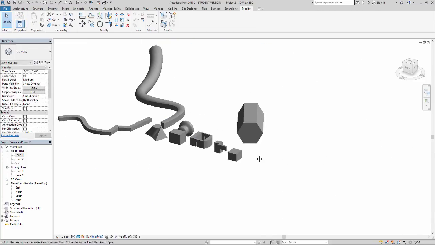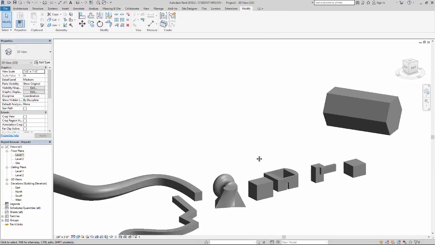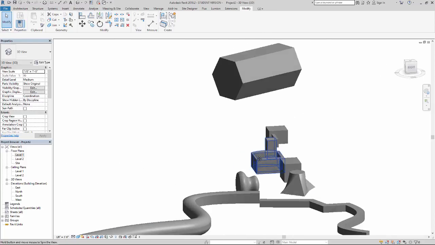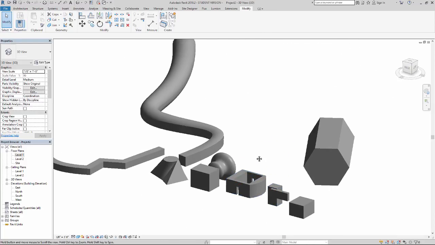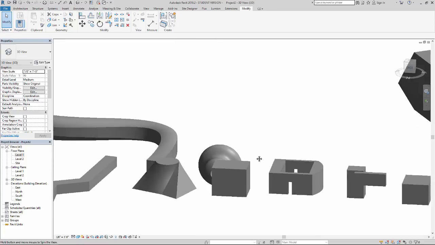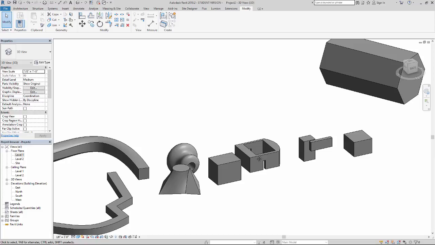So that's the beginning point of working with void forms, working with custom components, and all of the different ways that you can begin building component objects, especially using reference planes. From this set of tools, you can really start building any custom object that you want. It gets more advanced from there, in particular if you choose the massing components tool set, but that's for another video at a different time.